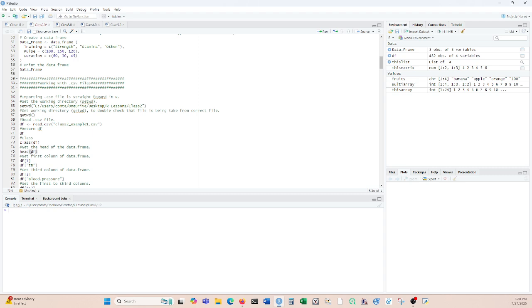parentheses, and then inside you put the data frame that you made. And you can see here, it just prints out the first 6 rows of the data frame. This is very useful to make sure that, 1, the names of the columns are correct, and 2, if you made a new column while working with the data, that the new column is actually there. So it's a really good way to see the very top of the data frame, for looking at the headers and making sure all the data looks all right without having to look at everything, or at least the first 250 variables.